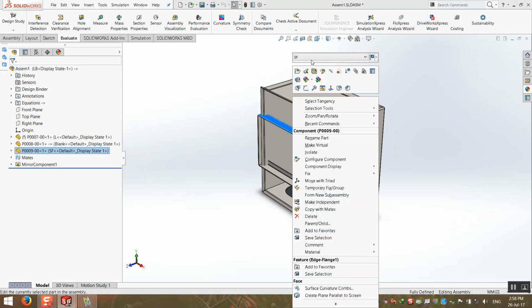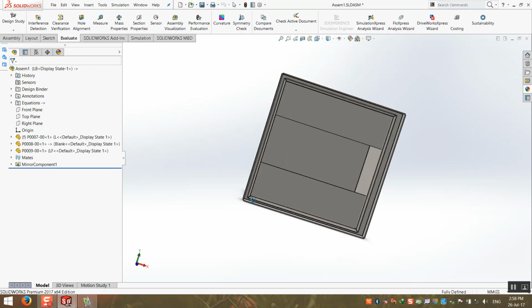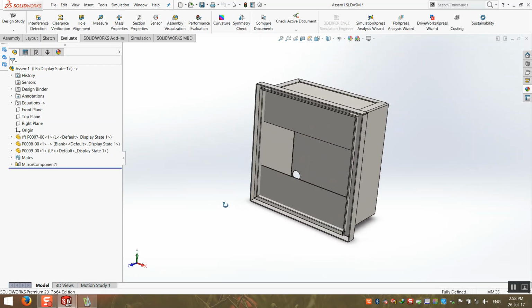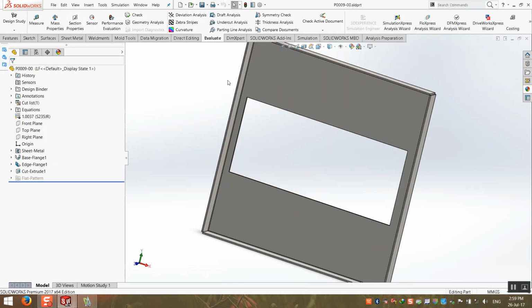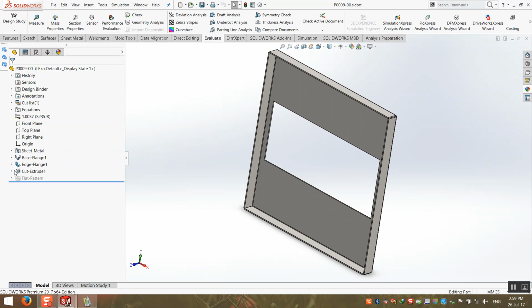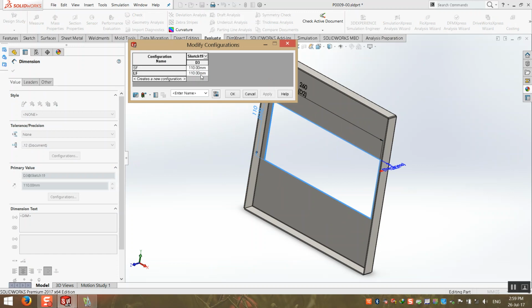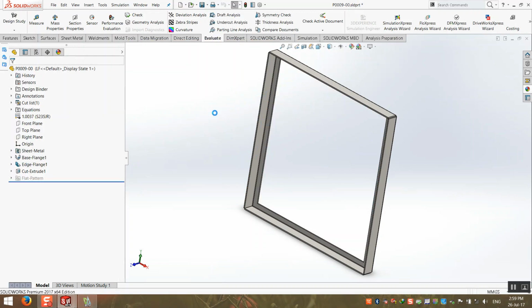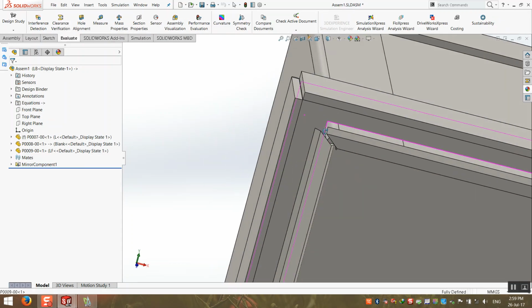Right click first, and this will be LF. In this file it will be LF. Activate the large frame and change to 272. It can open and confuse your eye. Right click, configuration, 272. So it's okay.